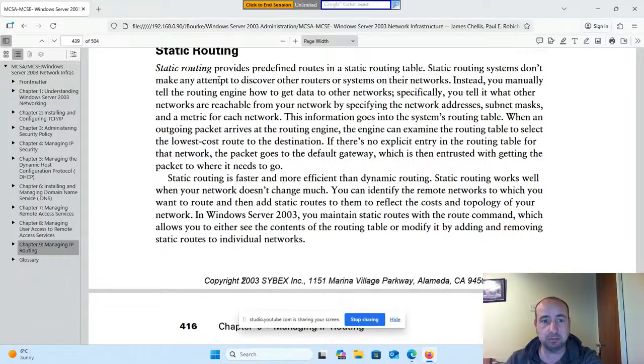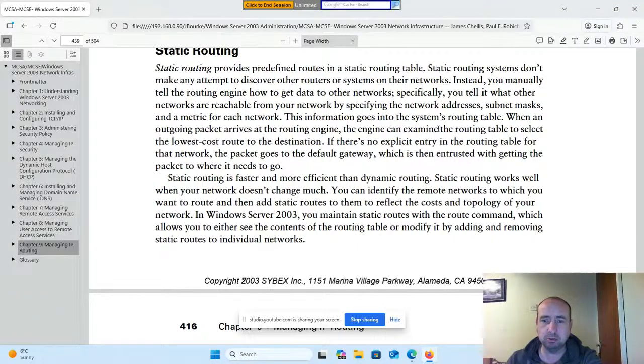Static routing. Static routing provides predefined routes in a static routing table. Static routing systems don't make any attempt to discover other routers or systems on their network. Instead, you manually tell the routing engine how to get data to other networks. Specifically, you tell it what other networks are reachable from your network by specifying the network address, subnet mask, and a metric for each network.